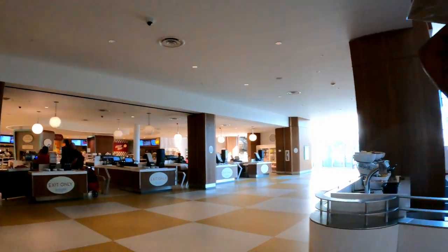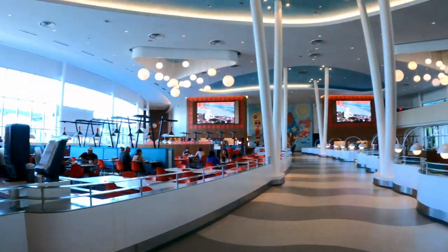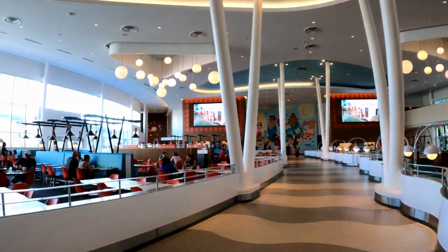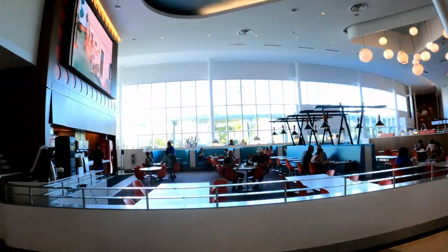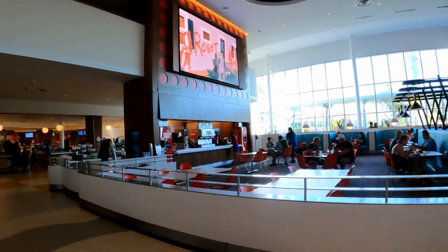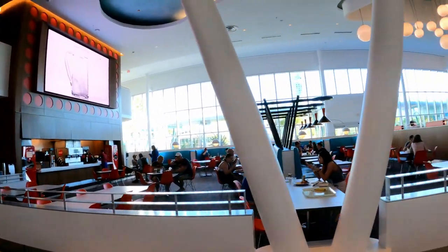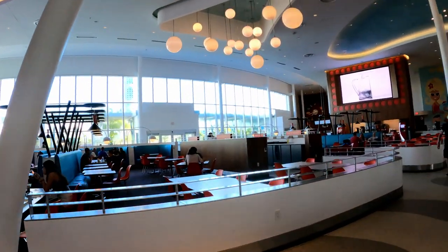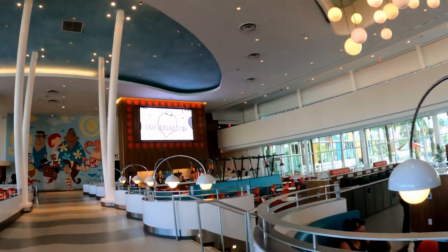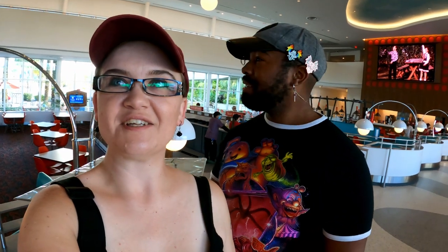Once you pop out of the registers, there's a humongous cafeteria-like seating area. This place is just huge. In each of the four corners you've got your freestyle Coke machines, coffee, and water. Tray return is in the middle. It's just huge and big and open — you could just sit in a booth and take a nap. It's got that ambient noise, it's soothing.